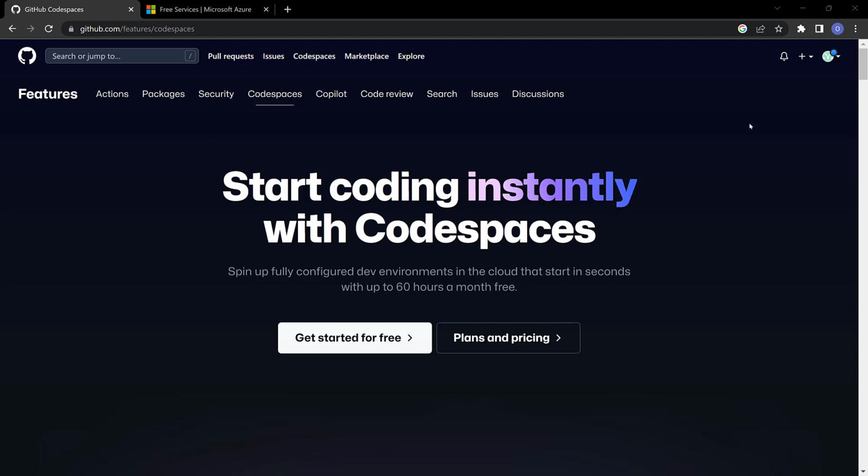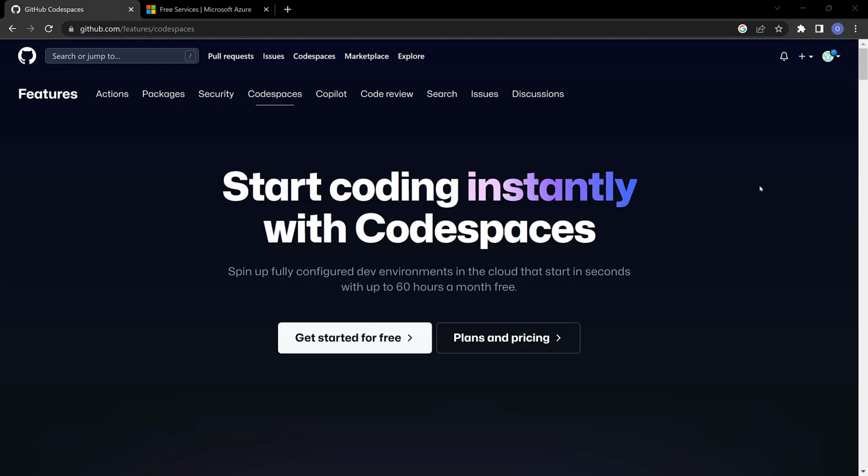Now, GitHub Codespaces is relatively new. It just recently became generally available. And it's an IDE in the browser. Essentially, it's Visual Studio Code, but it's backed by a small Linux instance and some storage. And what's really nice is that GitHub/Microsoft is giving you 120 free core hours per month.